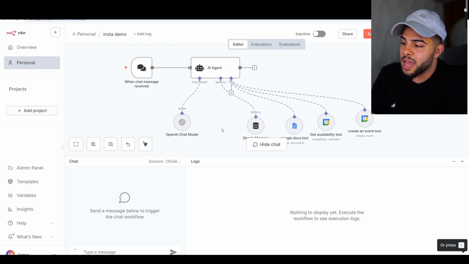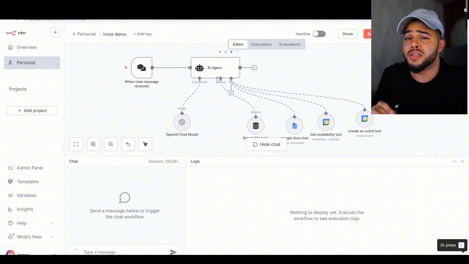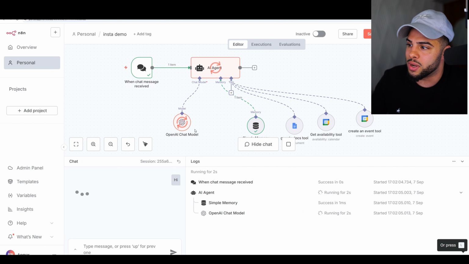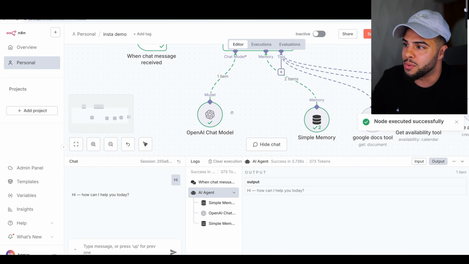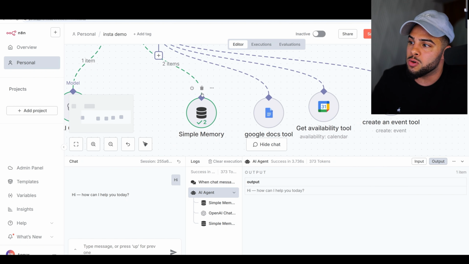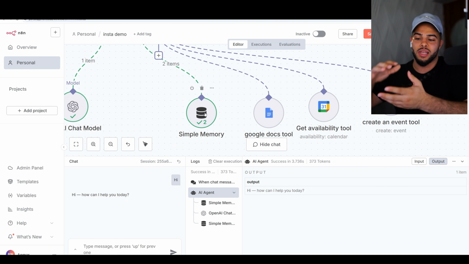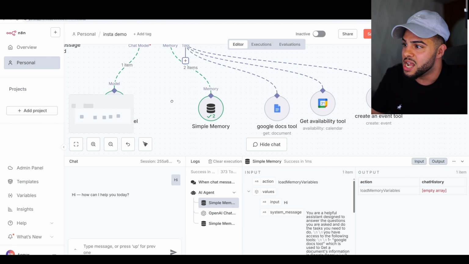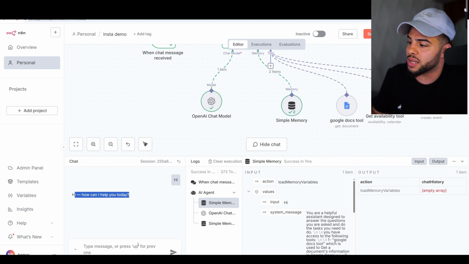Now, as soon as I say hi, what you're going to see next is probably one of the coolest things ever if you've never seen it. You're going to see this agent on its own decide what to use in order to respond to me. So let's go ahead and say hi. And look at that. It's going to hit here and immediately it went to this OpenAI chat model node because it figured out it needed to use its brain to come up with a response for me. And it used the memory node because it had to store the entire conversation inside of the memory because that's how it's going to reference it in future interactions. Off the bat, look at this. We got a response: Hi, how can I help you today?